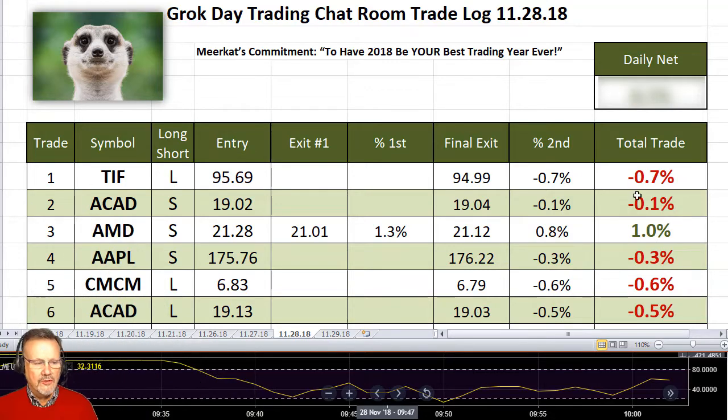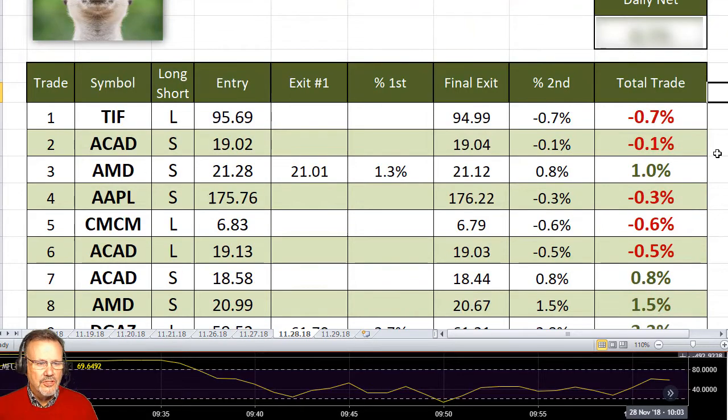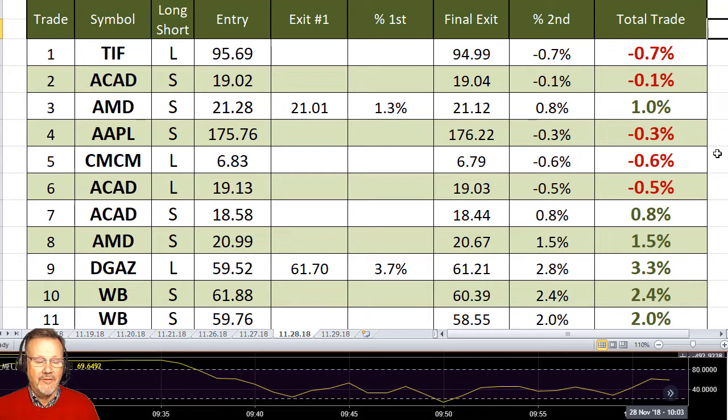And look at this. First 6 trades, we were 1 out of 6 trades. Look at that. Minus 0.7, minus 0.1, minus 0.3, minus 0.6, minus 0.5. And I had a 1% income trade there. This is out of the first 5 trades. Ready to take a tilt break because the emotions while trading will kill your account. But again, persistence here is the lesson for today. Persistence in trading, and I didn't have any errors.